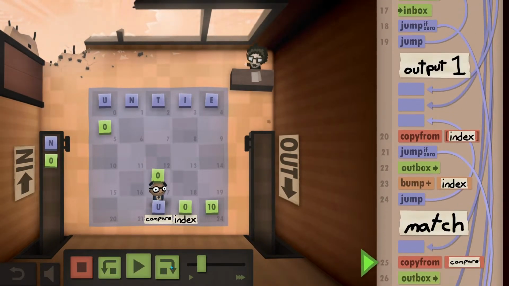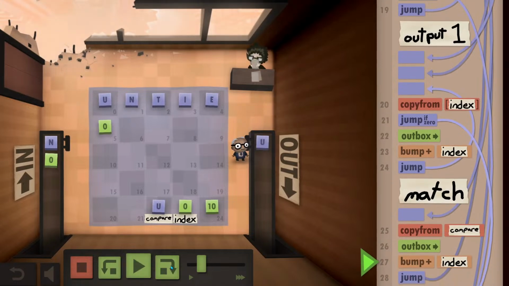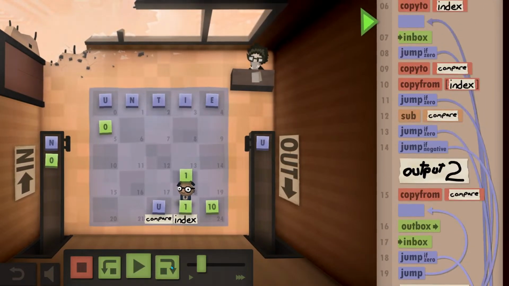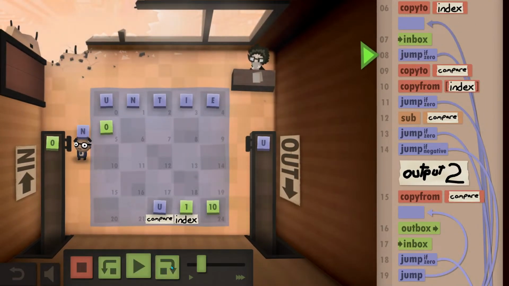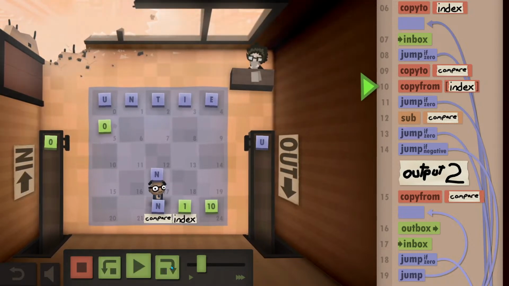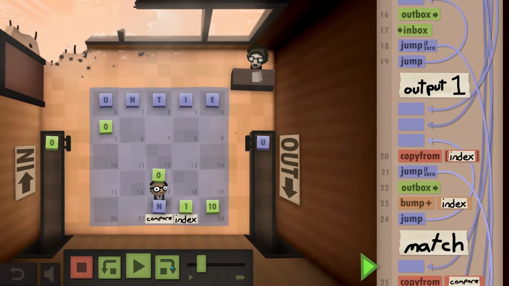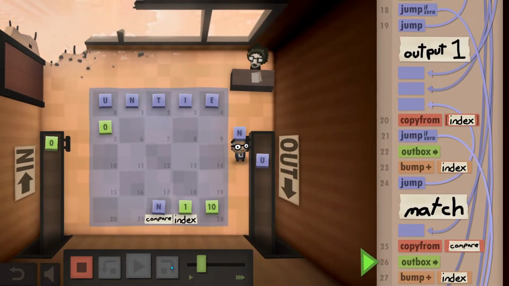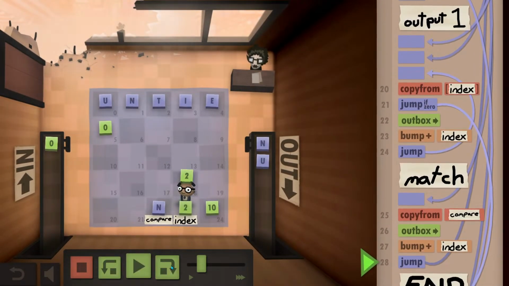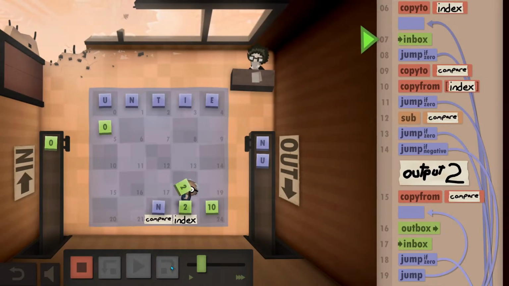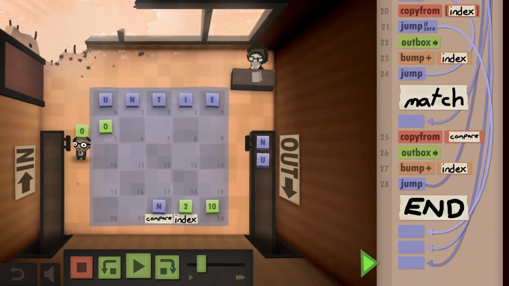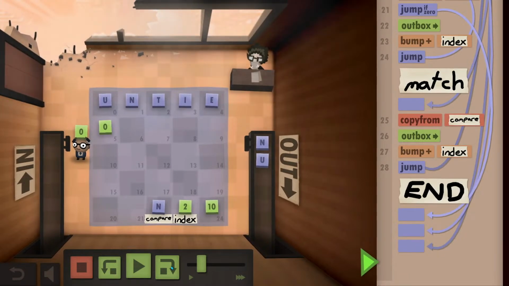They match. Output. Pair, they match. It's a 0. Let's end.